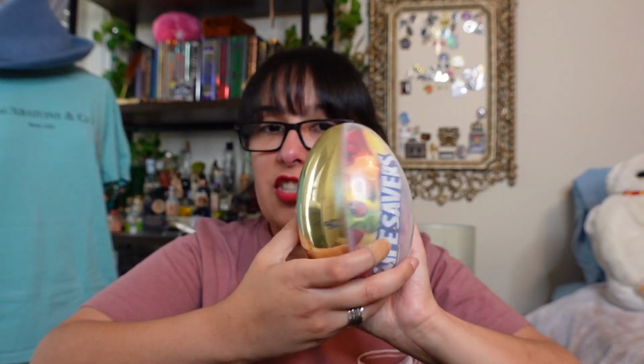Skittles! Lifesaver gummies! I love anything gummy. I don't know why, I just do. But it's bad for your teeth. But I love it. This is fun. This is great. Very cool. I will stash this with my candy jar. And the presentation, of course, with the golden egg is just perfection. Love it, love it, love it. Oh my goodness.